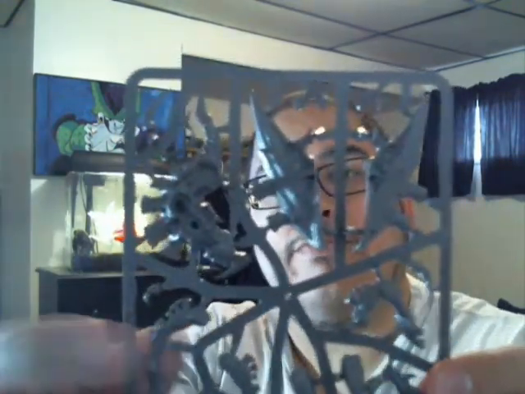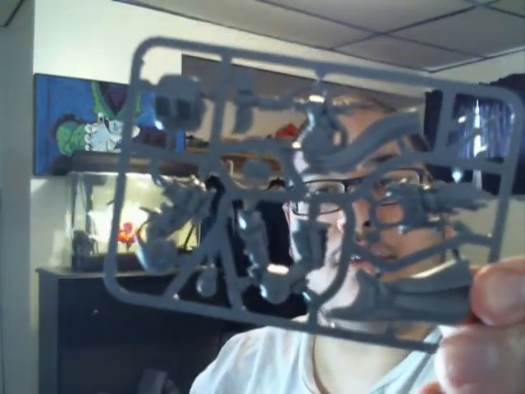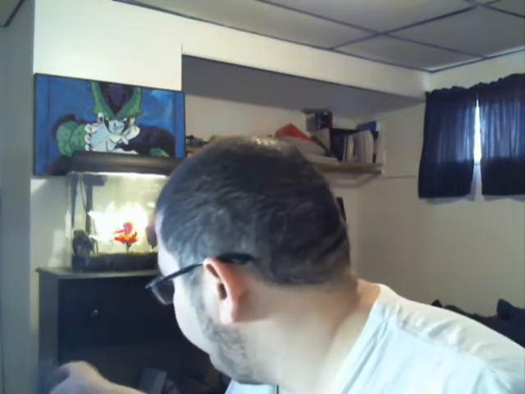Here's the Broodlord. He is beastly. He is a beast of a thing. I love his base. He's sitting up on top of this Tyranid Chrysalis thing. And here is the Terminator Lord from the Blood Angels. So yeah, this is really cool. I'm probably not going to use that facial head. I'm pretty sure I have a spare Terminator head somewhere. So yeah.